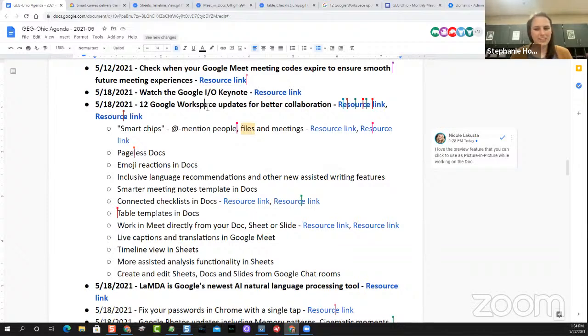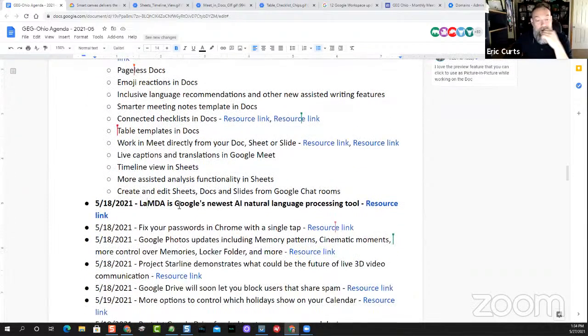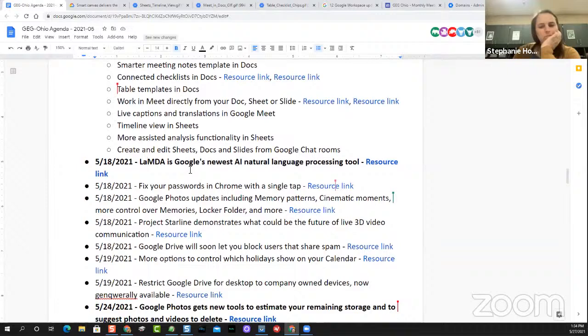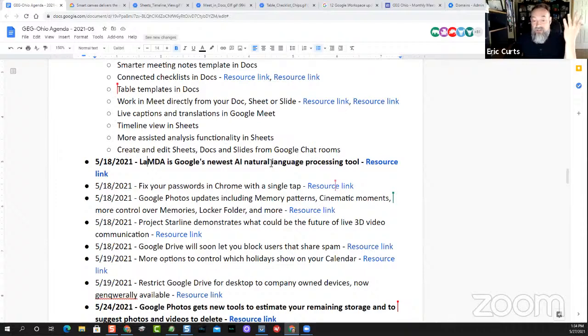Jay mentioned he wants to talk about the paper airplane. You want to talk more about that? Oh God, yeah. I love AI stuff. Google has been a leader in machine learning and artificial intelligence, especially in natural language processing: the ability to take an actual sentence and have Google's AI dissect it and figure out what it means. This allows them to do translations, to process your search queries, and it allows the Google Assistant to answer your questions. Well, they have taken another giant step forward, and they're calling it LaMDA.